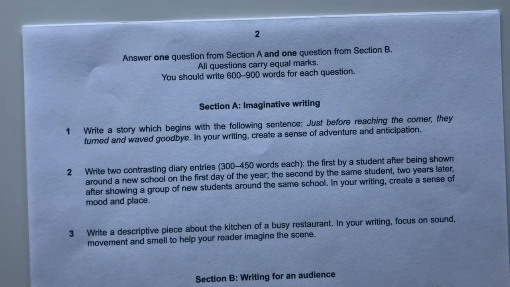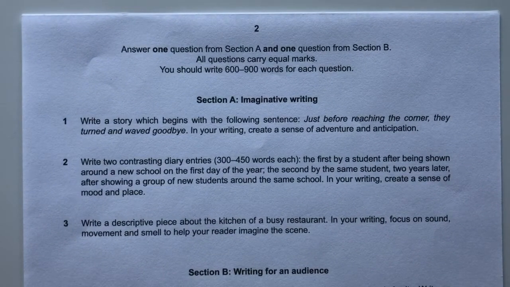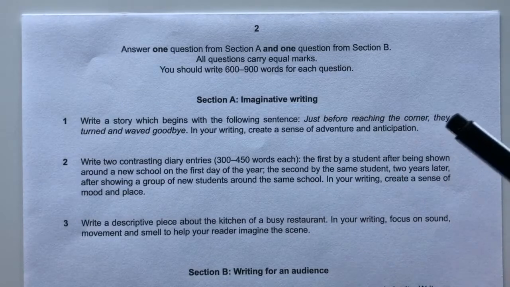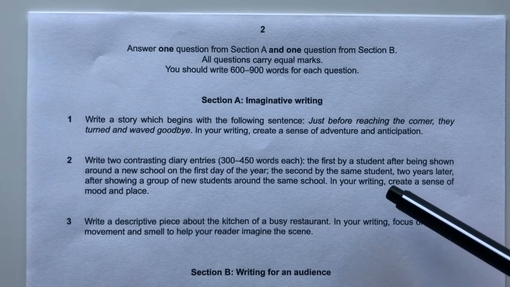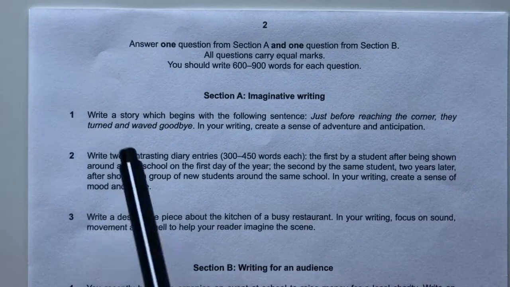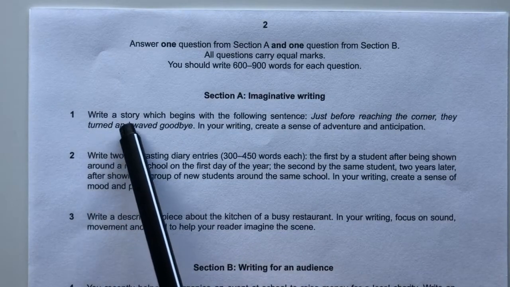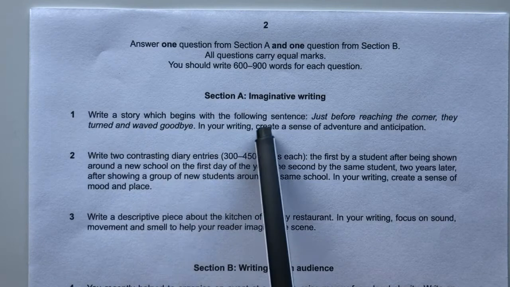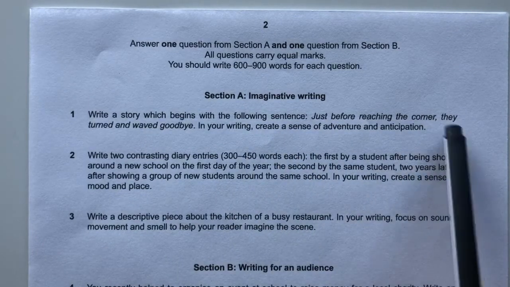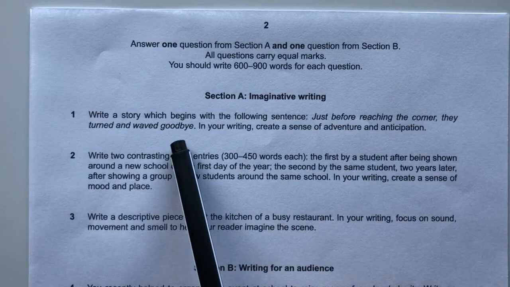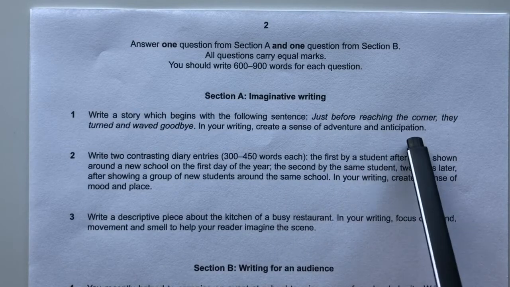Let's begin with the tips and tricks regarding section A and how you can format your answers and come up with ideas for your answers for each question of this section, no matter what you choose. Okay, so let's take a look at question 1 first. It is telling us to write a story which begins with the following sentence. Just before reaching the corner, they turned away and waved goodbye. In your writing, create a sense of adventure and anticipation.